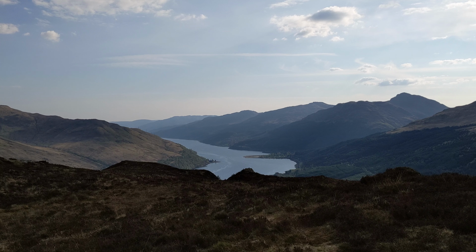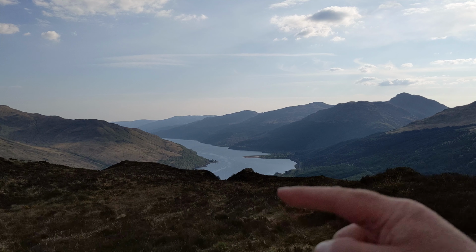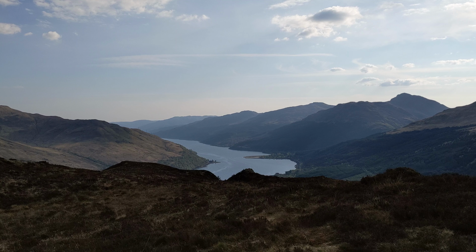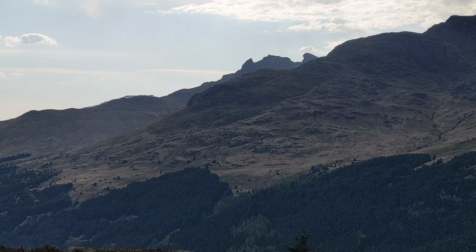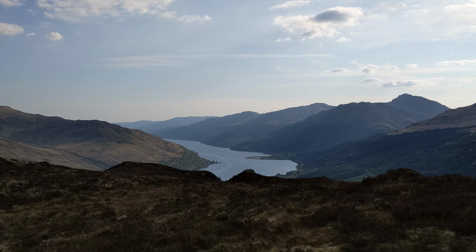So I don't know if I mentioned it before, but this is Loch Long here, and if you watched my video when I was spying on the aircraft carrier, I went all the way down here and along and then away down to there, to where it takes on its arms as a kind of military pier way further down that loch. Hard to see actually, you would never know it was there, which I guess is the point. And then up this valley here is the Rest and Be Thankful, which is a fantastic winding kind of alpine road, takes you high up, and you go up to Ben Donich and the like, which are great hills again that I've camped on.